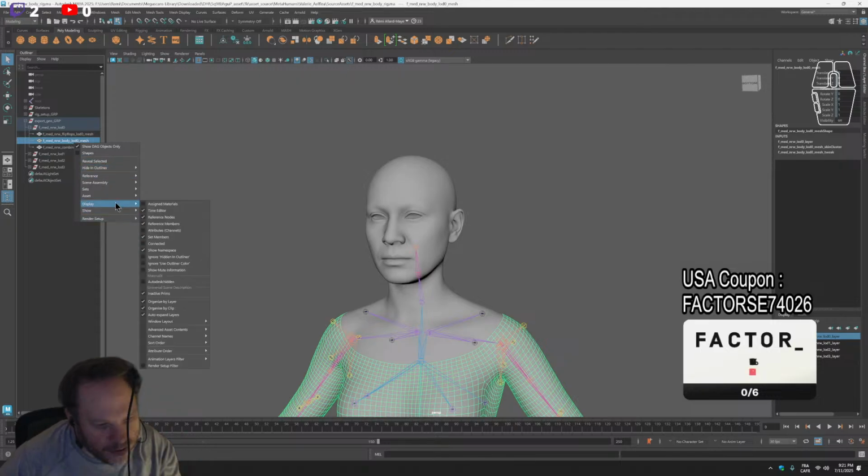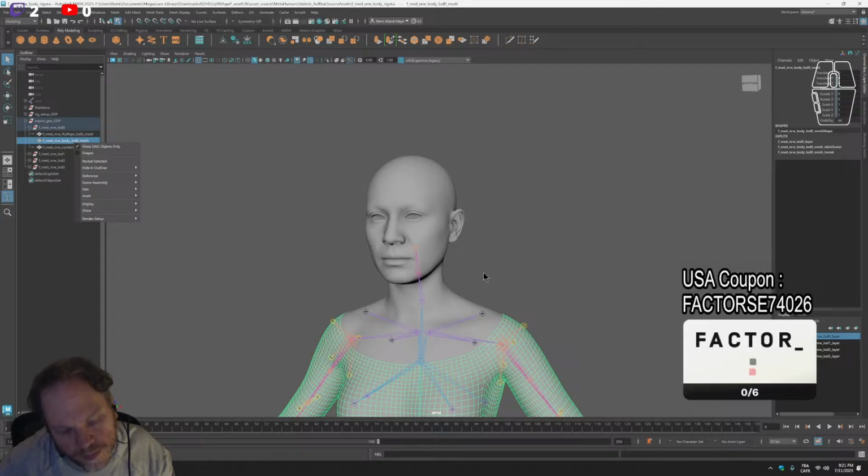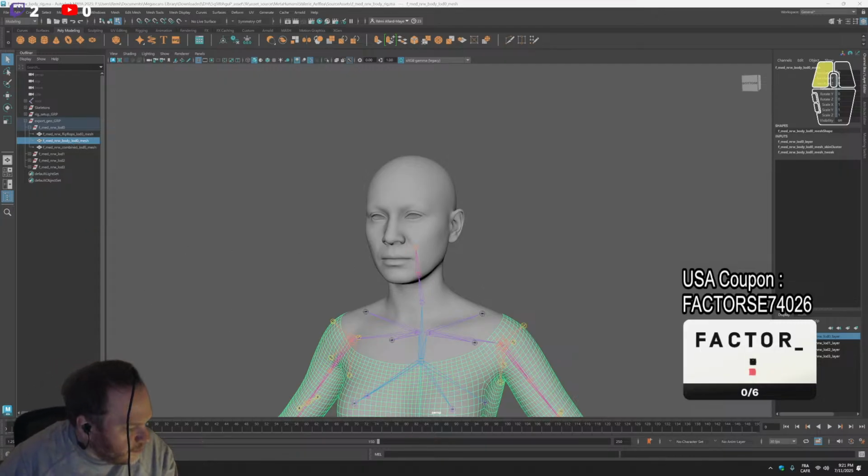I just need the mesh. Let's see what else. I want to hide the mesh link to the node in the transformer, to the outliner, to the node in the outliner.